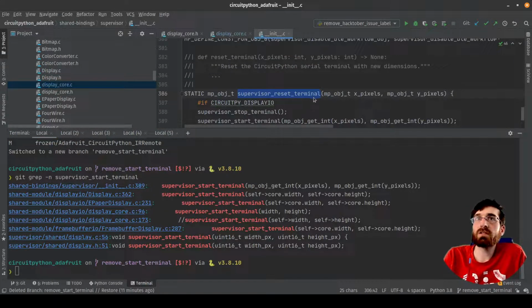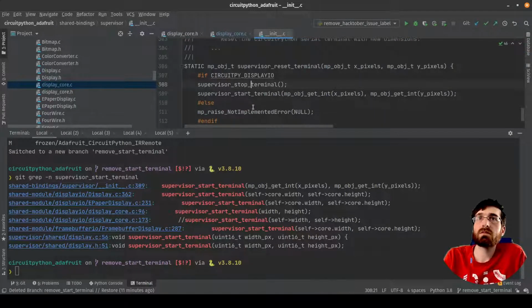Okay, so this is actually in reset terminal. This is the function that we call when we want to split the screen. Then it does if display IO stop terminal start terminal.